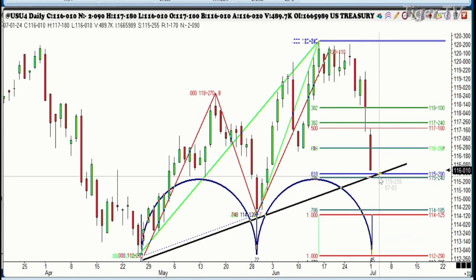So this is going to be a really good spot here to have some support. But boy, folks, it can't get much below 115.16, or boy, it's going to go down a whole lot lower. So the key levels here are 115.29 and 115.24. We're about 8 ticks away from that level. This is the problem, this big move today. It doesn't show as a gap down, which it isn't, because it finished the gap early this morning by one tick, and now it started to move to the downside.